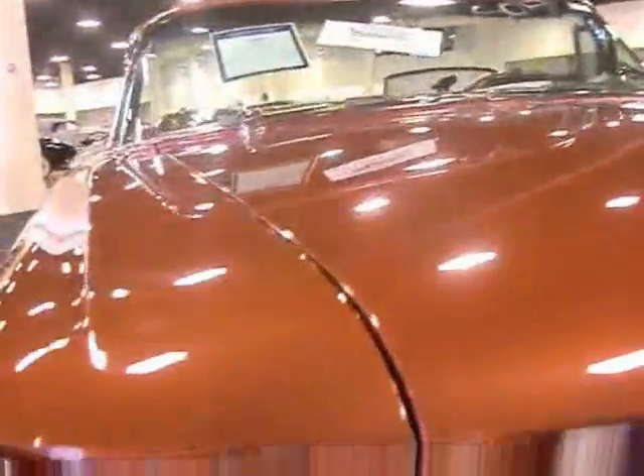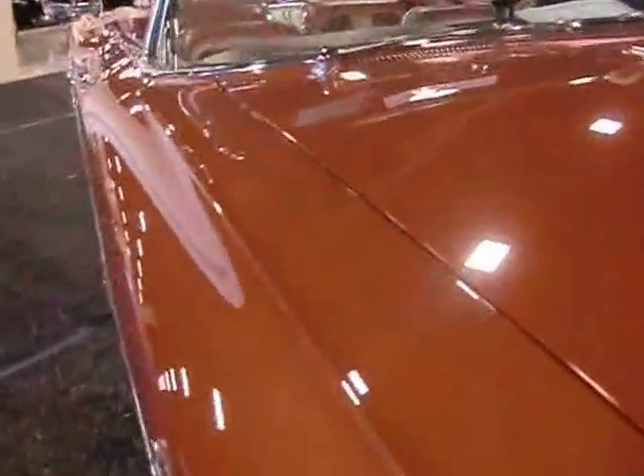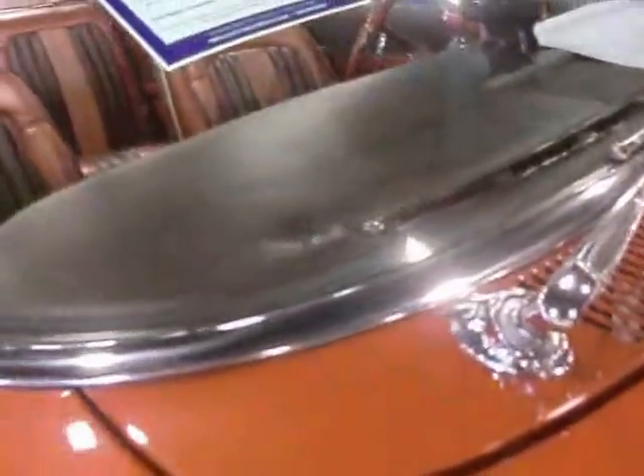Bonneville, T3 headlights — all the right stuff is present. Hand rub, glossy million dollar paint job, chrome windshield wipers, just like the ones I removed from the junkyard in Peyton, Colorado. But I want to show you something that makes these cars a little less than perfect — something you don't see in the magazines.